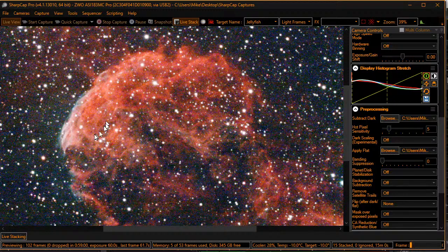Yeah, you can definitely see the blue-green wispy oxygen going on in there. Lots of wispy little tendrils in here. The lighter stuff is more oxygen-ish. The red is more hydrogen-ish, so quite a mixture of stuff in here. But very wispy.